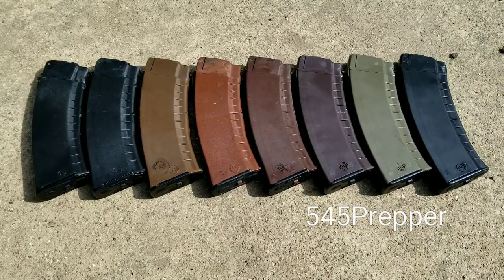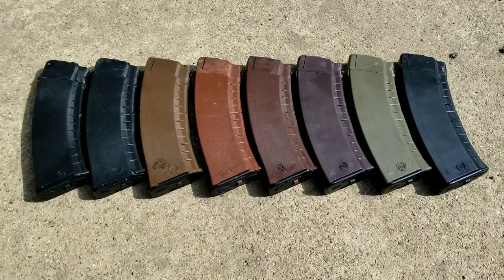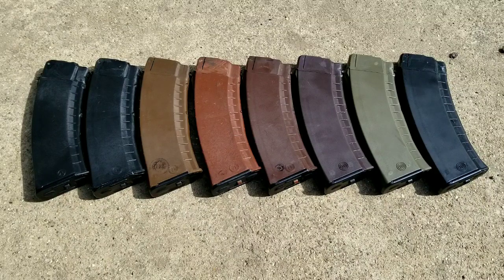545 Prepper here. I'm going to go over some of the Bulgarian 5.45 mags out there. There's a lot of confusion when it comes to the color differences between them — if you're purchasing one online, someone says 'this is brown' but it turns out it's not what people consider a brown. There are many different shades and they're actually pretty close, and in different lighting situations they look different. Generally, if you're looking to buy some, get pictures in natural light if you're unsure of which shade it is.